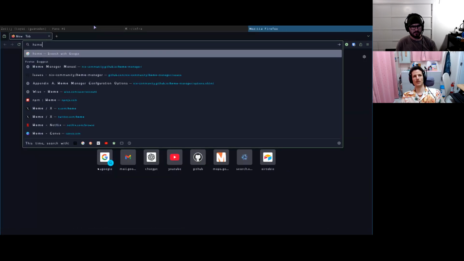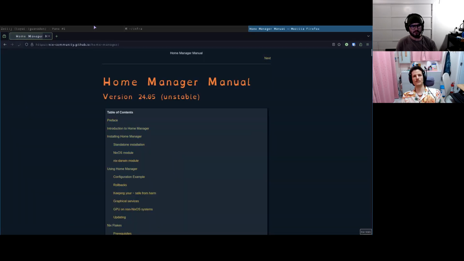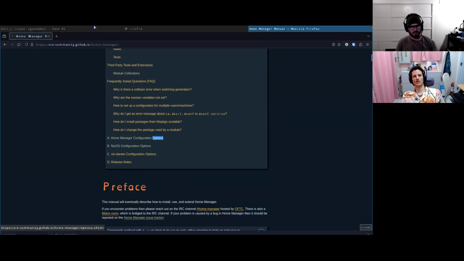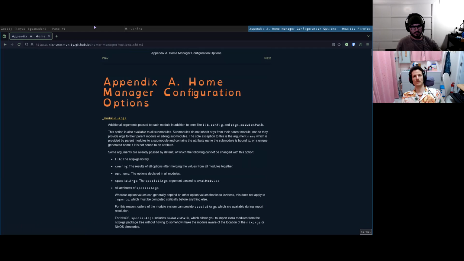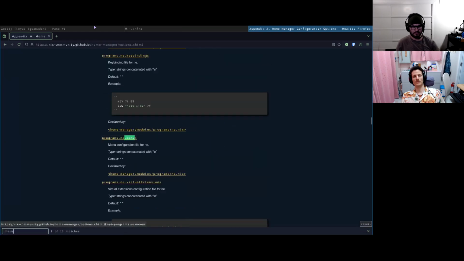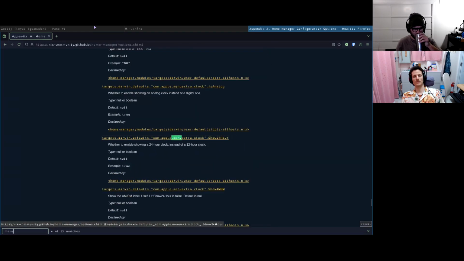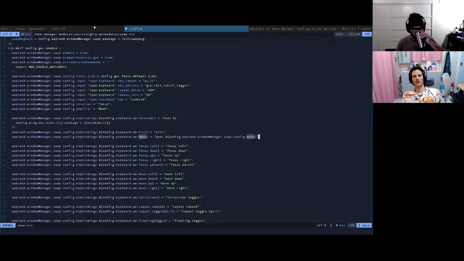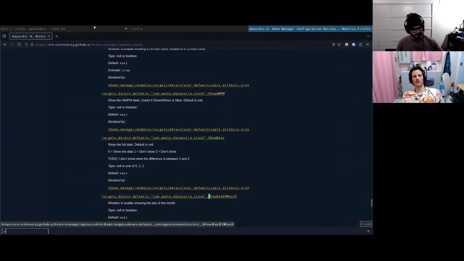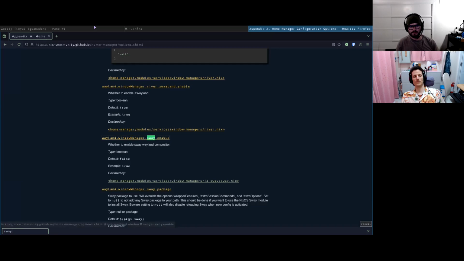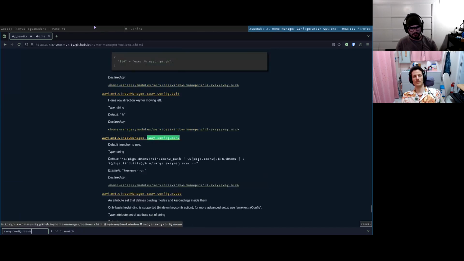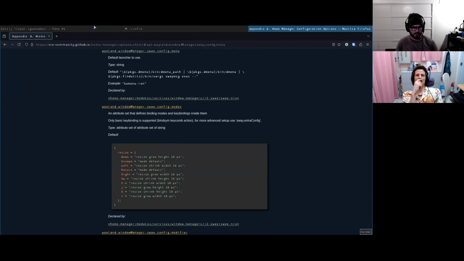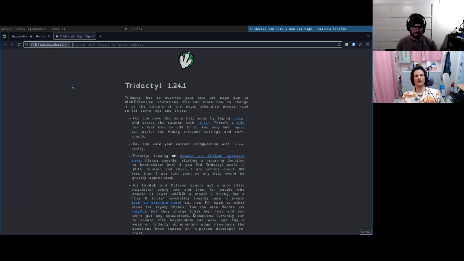How do I find out? That's Home Manager options. The menu. Oh, that's a lot. Okay. Display config menus. Config. The default is D menu. Oh, it is D menu. I wouldn't have thought that.